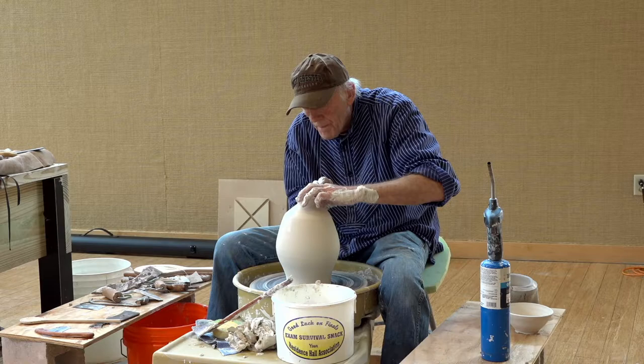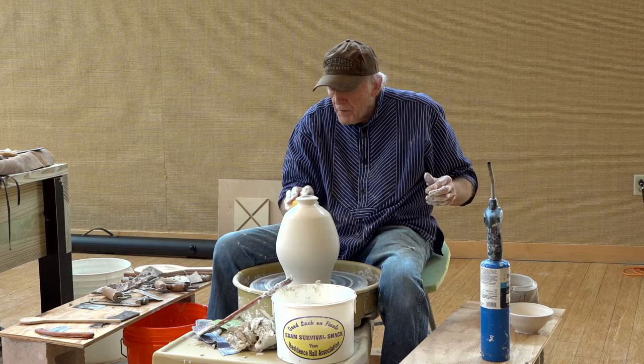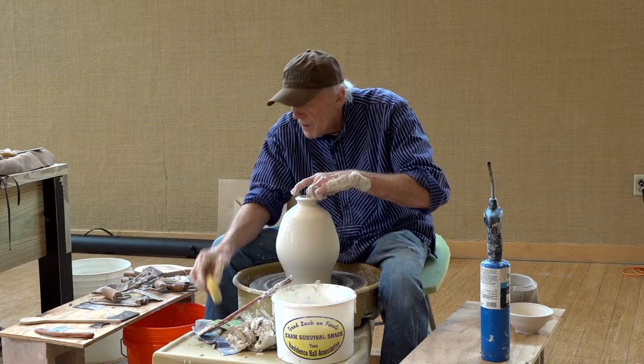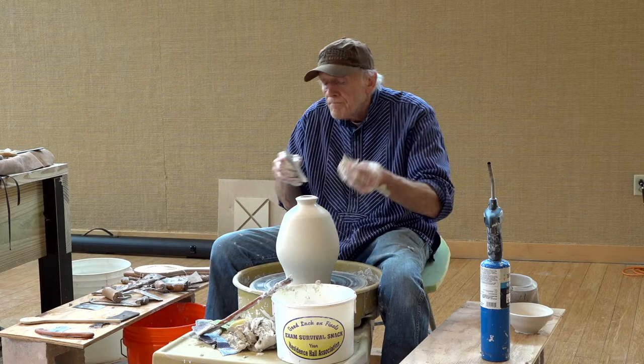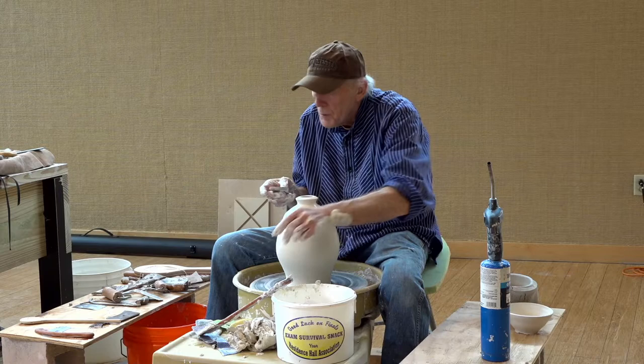Those colors come in part from the Chino glaze I used inside, and also because I only bisque fire to cone 012, and that's quite porous. So the Chino glaze has soda ash in it. And I usually glaze about 2 days before we load. You don't get that kind of flashing if you just glaze the pot and put it in the kiln. The soda ash hasn't had time to work its way through the wall.